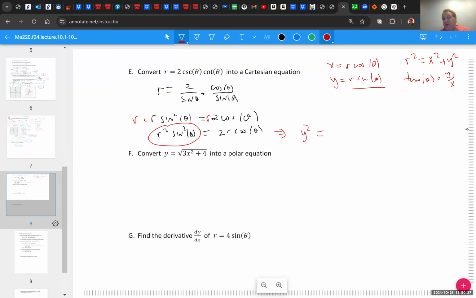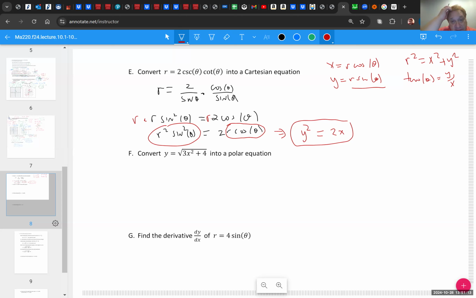On the right-hand side, I have 2 r cosine theta. R cosine theta, without the 2, is x. So it'd be 2x. And that's it. That's my equation in terms of x's and y's. There are other ways of doing it. Like you could have divided by sine and just made a qualification about not dividing by 0. But this was a trick, I think, if you found it, was actually pretty neat because it avoids all that division and makes it pretty easy to convert. No matter which method you use, you're going to get the same equation. You're going to get y squared equals 2x.